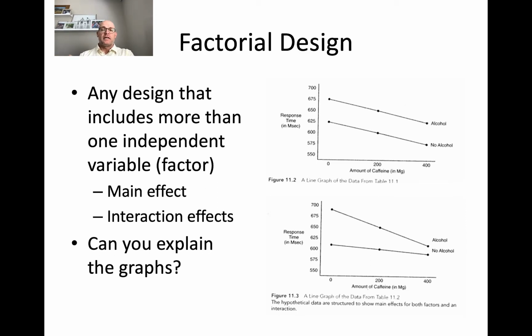So a factorial design allows you to look at the independent effect of alcohol on response time and the independent effect of caffeine on response time, but you can also include an interaction effect, where you can look at the differences between alcohol and caffeine in terms of response time. The world is much more complex than an experimental setting where you manipulate one independent variable to get some outcome change in a dependent variable. There are a multitude of potential compounding effects, and so this helps better replicate that.